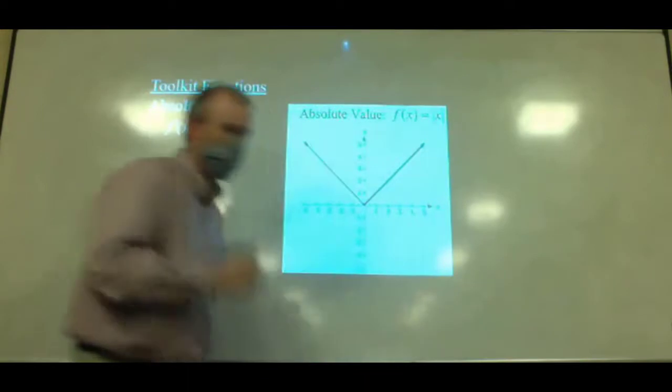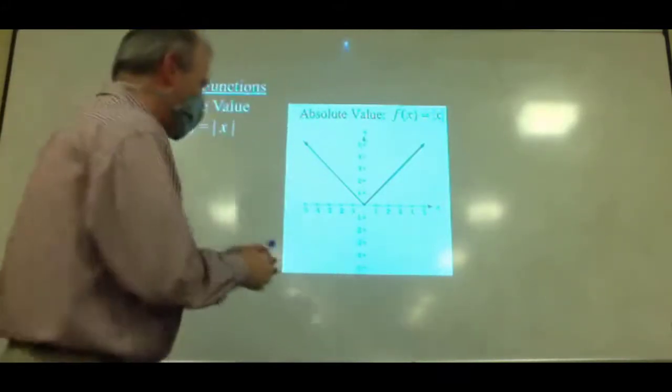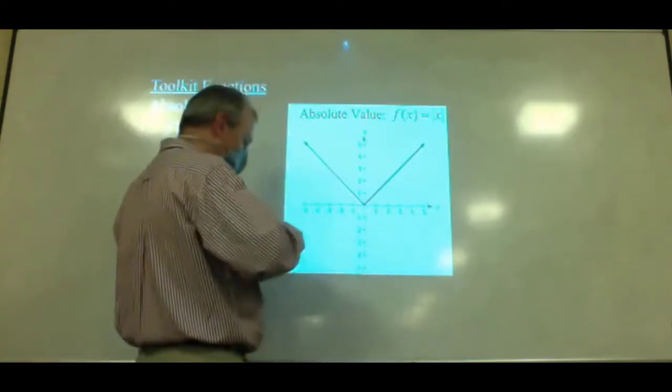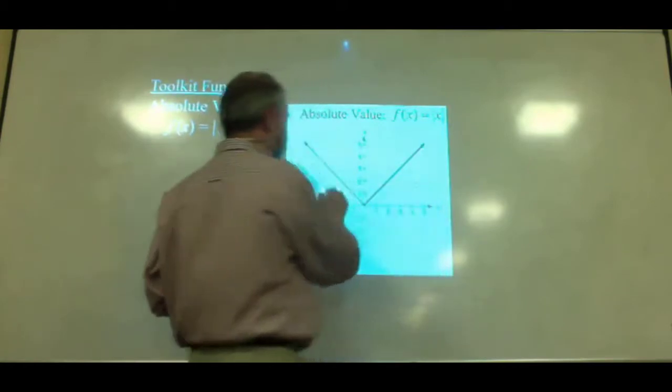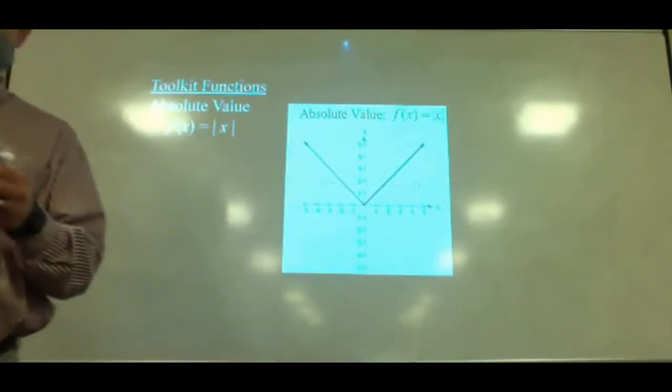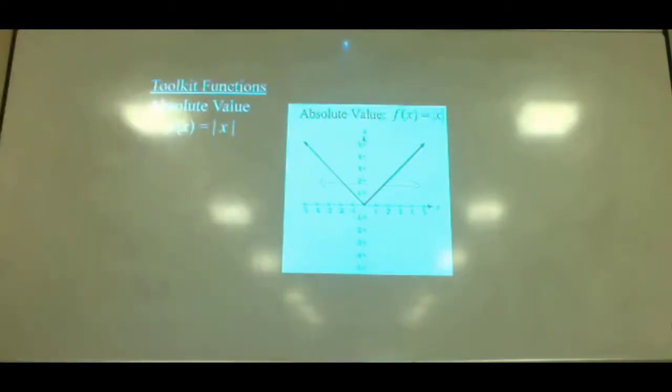How about this one? Would this one have an inverse without restricting the domain? Who thinks yes? Who thinks no? Who's too terrified to raise their hand? Okay, a couple people raised their hand. The answer is no. This would not, because a horizontal line would hit it twice. So no, that would not have an inverse. I'll just leave that horizontal line there because it might help us every time.